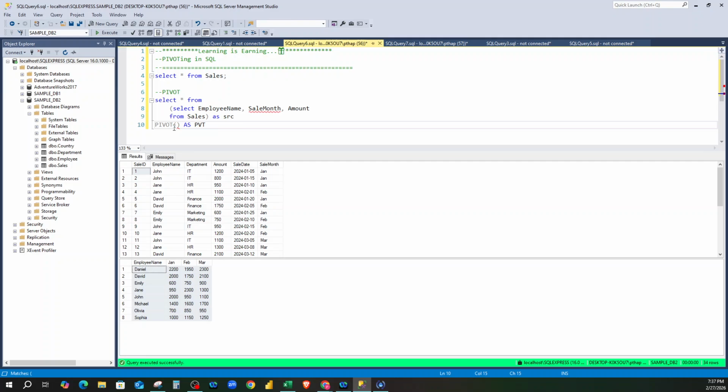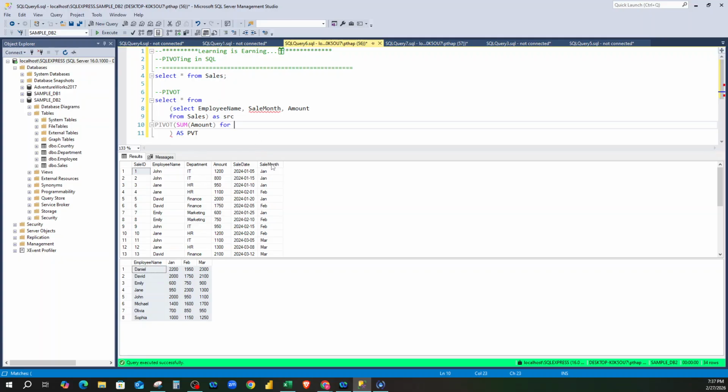Now I can enter this into another line here, so it's easy to read. Pivot always starts with an aggregation, like average, count, sum, min, max. Those are all aggregations, right? So I'm going to do sum in this case, sum on the amount field, for which column you want to pivot.